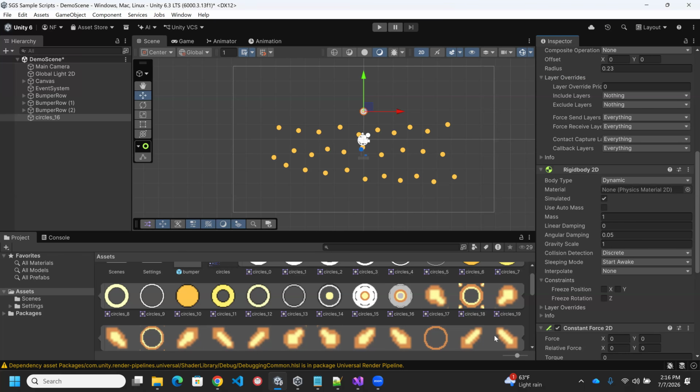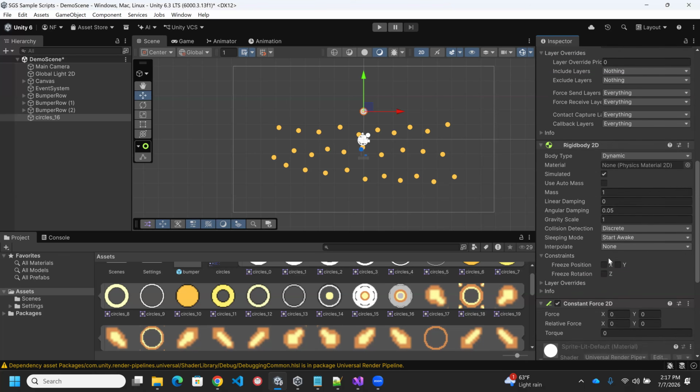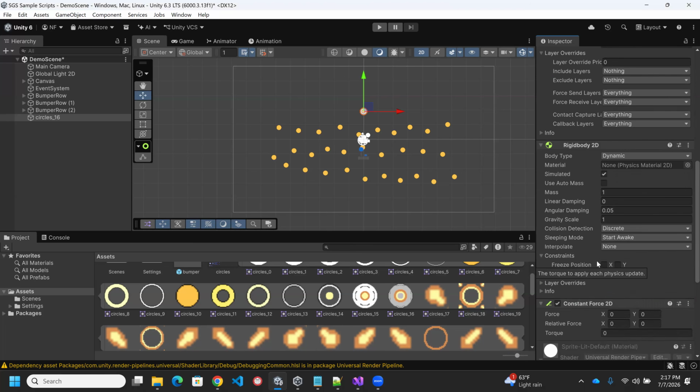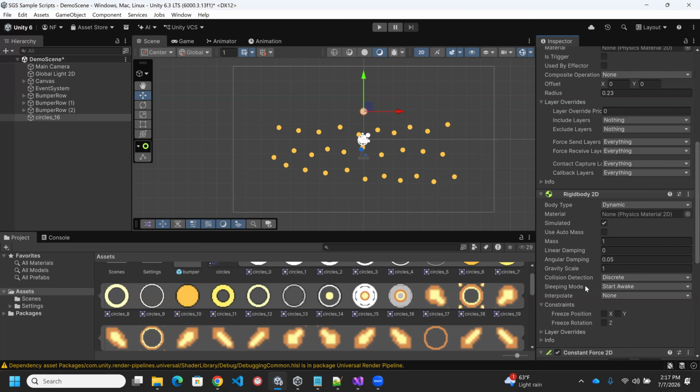Now, it makes no sense to push something that can't move or that can't be accelerated. One of the things you'll see here is that adding a constant force to it automatically forced there to be a rigid body. And this is something that we can essentially attempt to use as a sort of paddle back and forth to try and affect things as they fall. It's not going to be a super smooth thing.